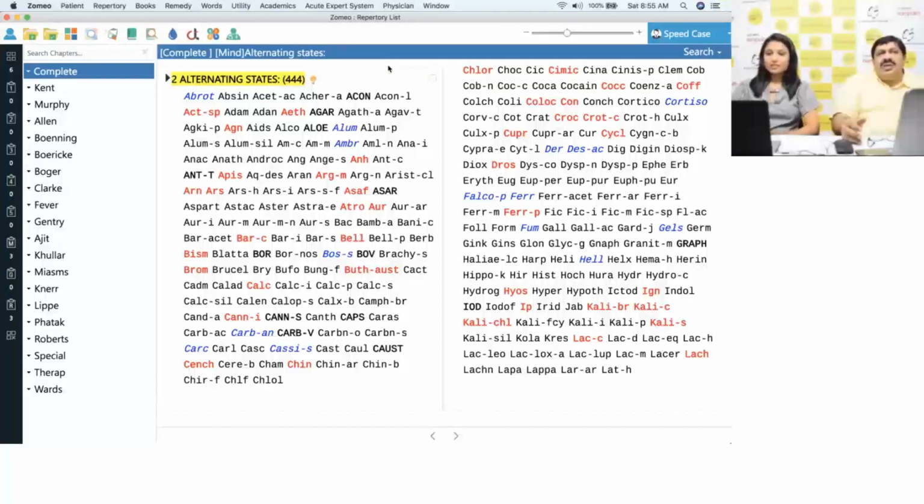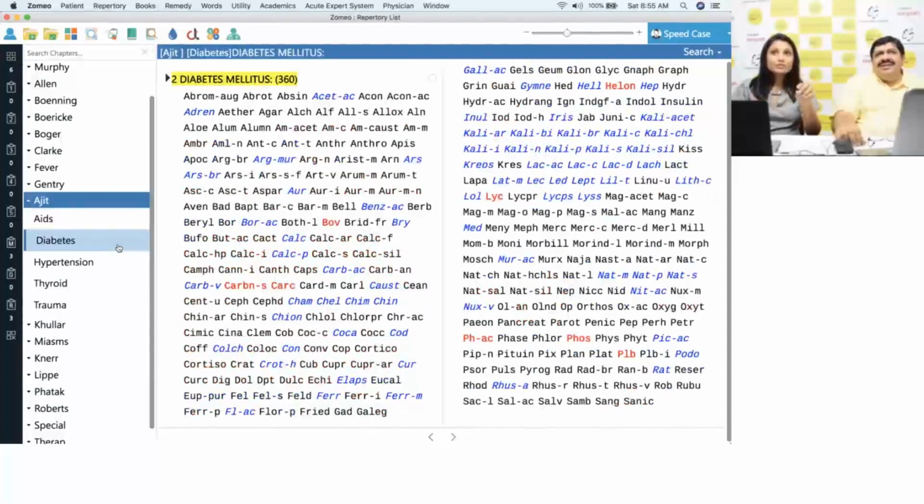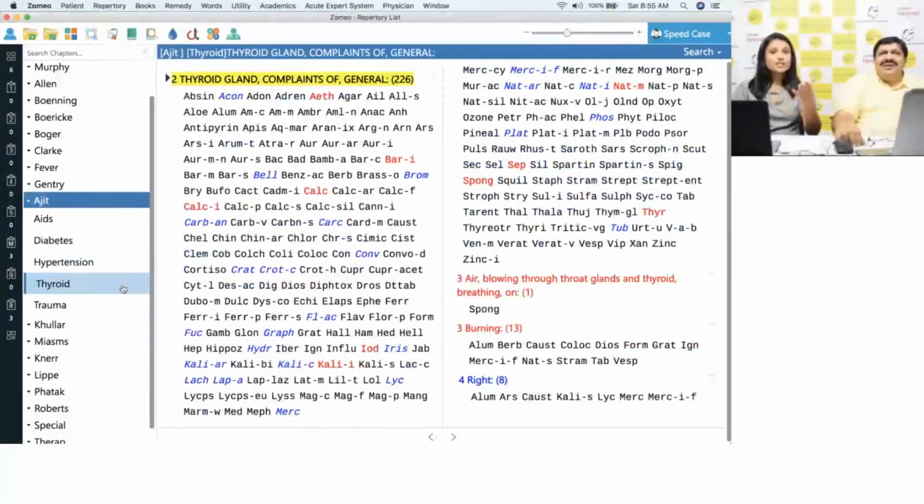Dr. Neha, you know the software very well. Can you share some of these repertories? Because we have seen a lot of lifestyle diseases coming up, like high blood pressure, diabetes, obesity. Asthma has come up in a very big way in children. What we did was to keep in step with the medical world. We have included specially created repertories only for these lifestyle diseases in the software. So in Zomeo, you will see a repertory specially created for diabetes, a repertory on hypertension, a repertory specially for the thyroid, because we are seeing increased incidence of hypo and hyperthyroidism in women today.